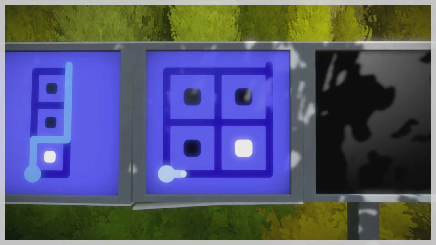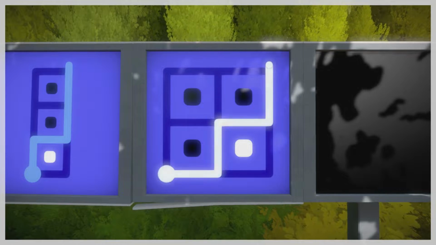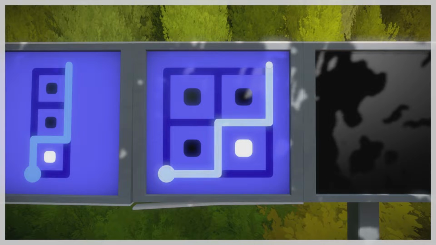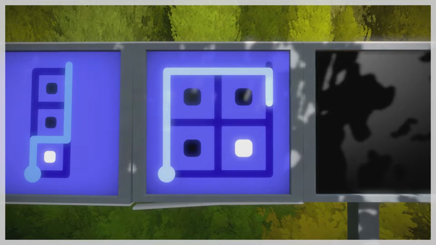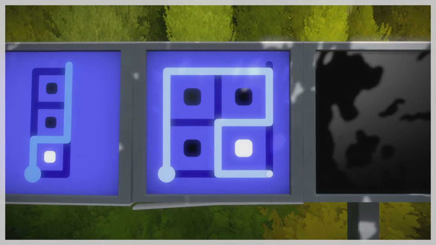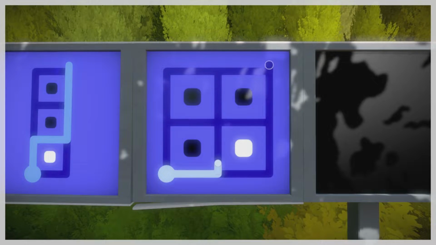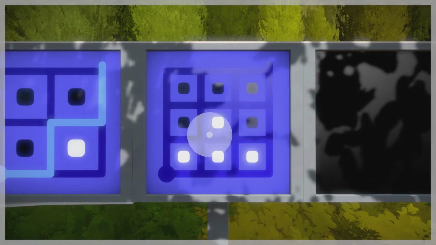Yeah, so the only way to do this one is to segregate this white one here from the other 3 black ones. I get it. But that's the only way you can solve the puzzle, because you can't do this. If the ending was down the bottom here, you could do that, but because it's not, you have to do this. Okay, now we get a little bit more fun.